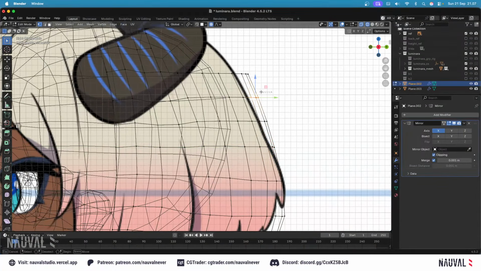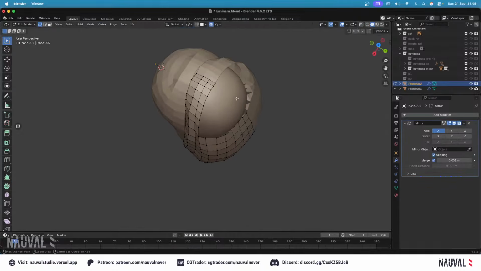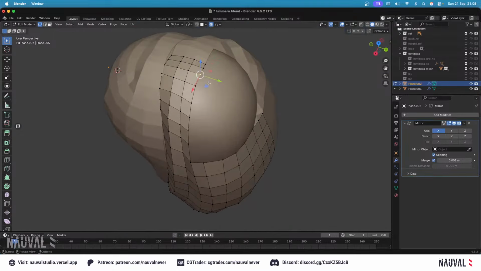Right, so let's apply smooth again. All right. Okay, now we need to combine this.